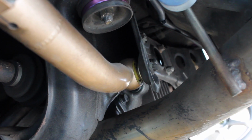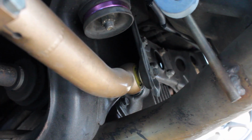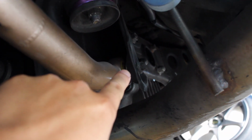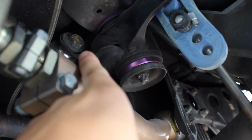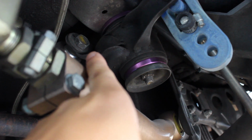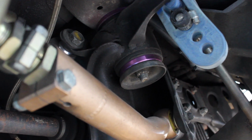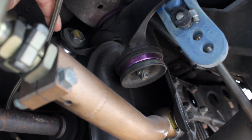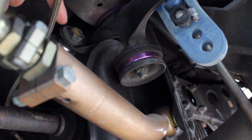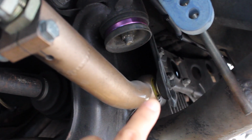Alright, so this is just the underside of the car. Here's your toe rod. We're going to be swapping out that bolt, and just above it, that is the rucka bolt, so I'll be swapping that out too. As you can see, the little indicator is on top right here. That's pretty much for alignment reasons, so we're going to be taking everything out, that guy and that guy.